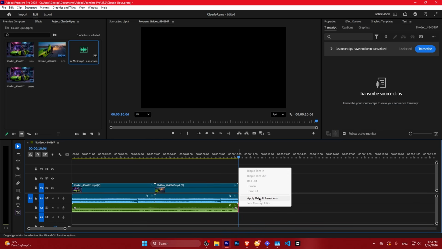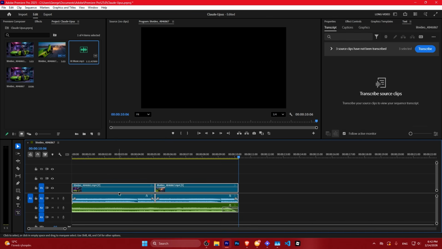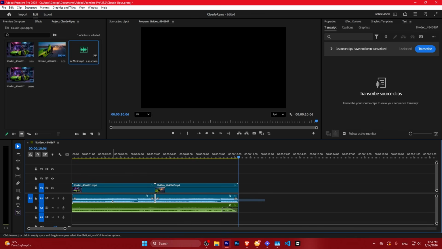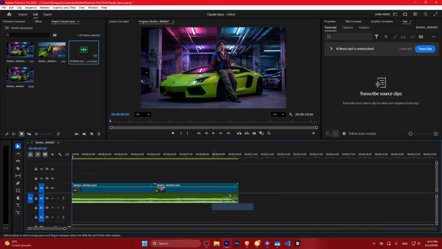C button, right click on this line where the music is to apply default transitions. Go ahead and select the 2 clips, click link by right clicking and selecting the option, drag and drop over them and press backspace to delete them, and boom, here you are. You got both of the clips together and you also have the music on the back end.